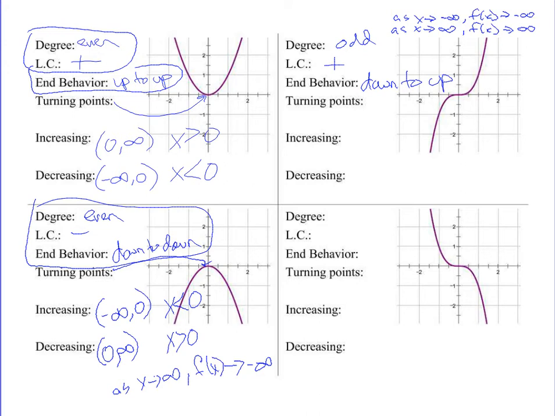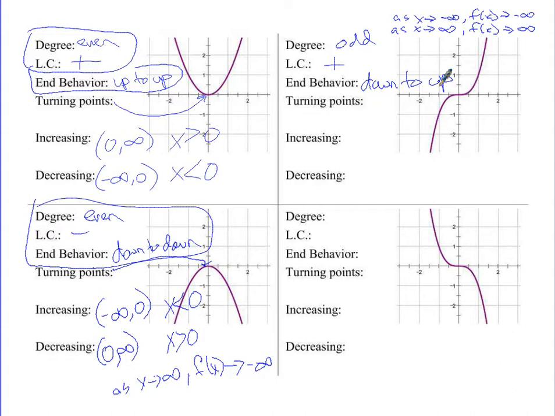Down to up, okay? So this is what I want to see, but this means this. As x goes to negative infinity, so that's this way. As x goes forever this way, what does my graph do? It goes to negative infinity, this way. As x goes to positive infinity, forever, what does my graph do? It takes off and goes to positive infinity, like in the y direction. Okay, so that's what all of that right there means. Just writing down to up takes care of all that for you. It's easier. It's faster. Makes more sense to most people.